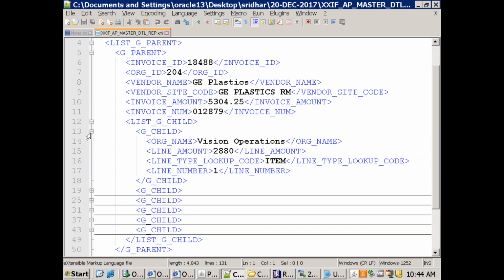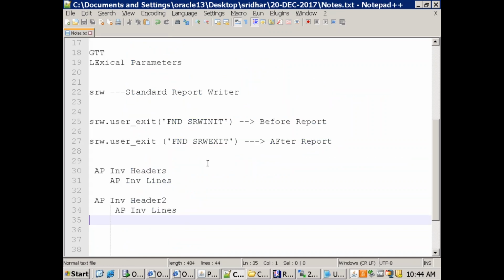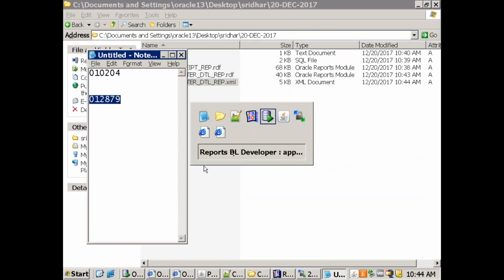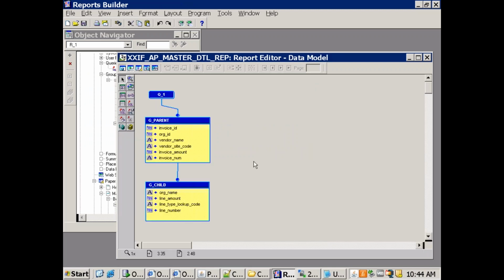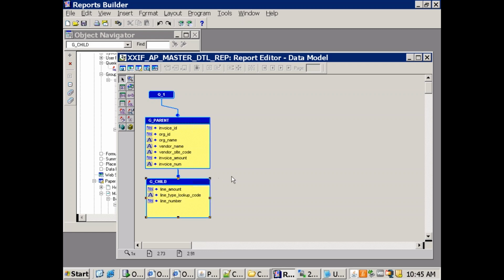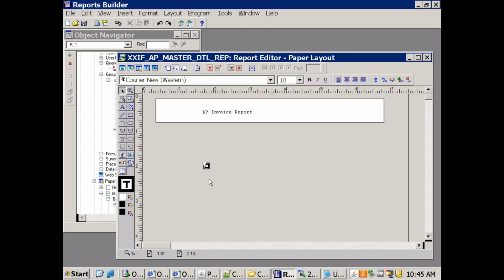So this particular logic will be very helpful when you're designing the XML reports. Anyways, now getting back, the org name also we will take at parent level. Again, you have to generate XML? Not required. I generated the XML just to show how it is generated. It is required when you're designing the XML report concept.